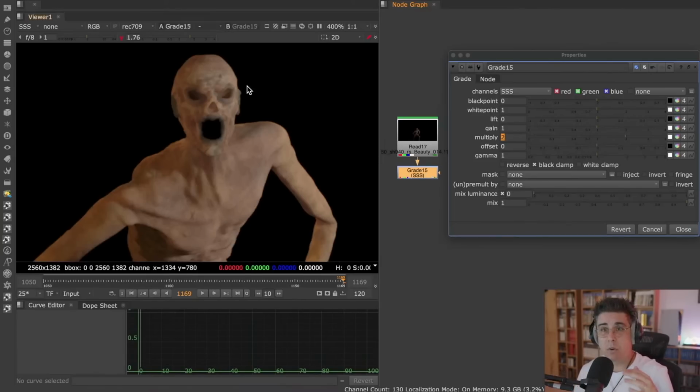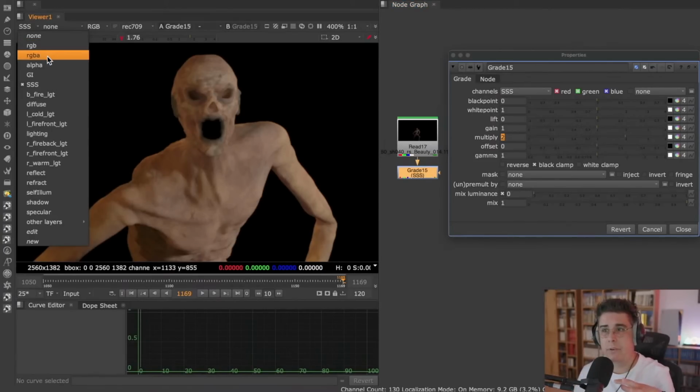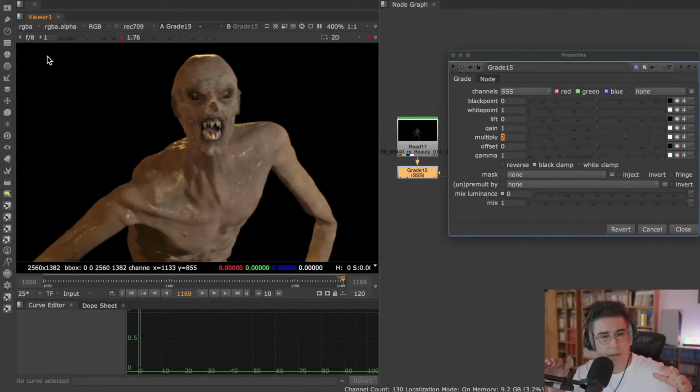Now remember, these are buffers, right? Because they're buffers, they're separate. When I change the subsurface scattering, nothing will happen to the beauty. The beauty is a separate buffer, just a reference buffer, so that you can check how the CG artist intended for the shot to exist. So the cool thing about this is that you pick all these buffers and then you reconstruct them and have a beauty, which is what the CG artist had in mind.